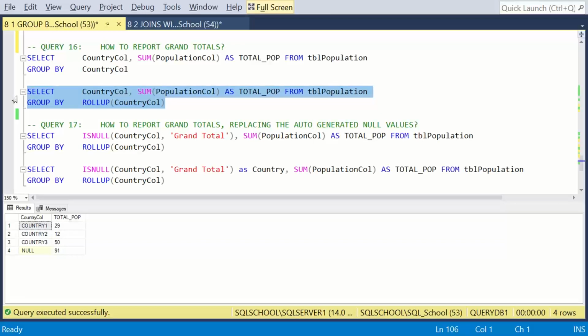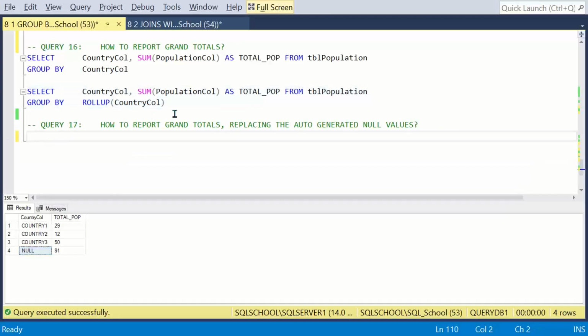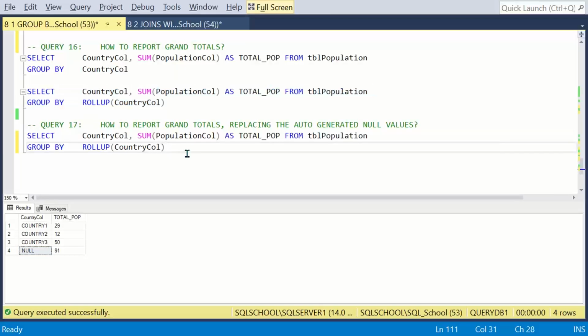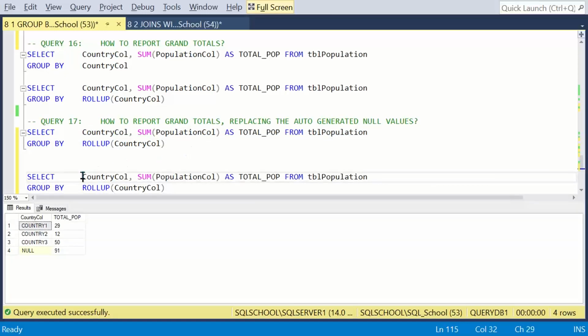See there now. But you have a null value, right? You don't want null. If you don't want null, what do we do? Something called is null. See there. Let me copy paste the query. You don't want null, then what we do is is null. Is null is a function that requires an expression and a replacement value. What is that? Grand total. You would like to replace it with grand total. You're taking the basic activity here.